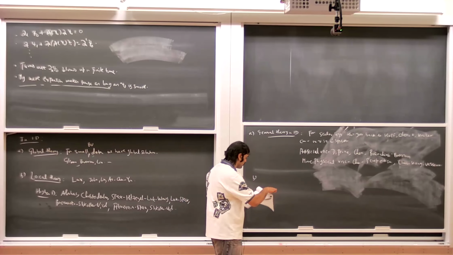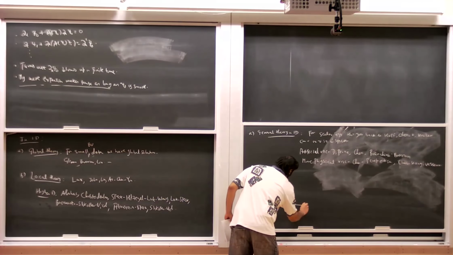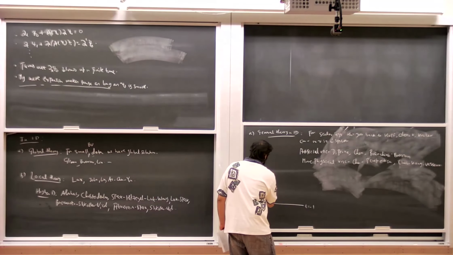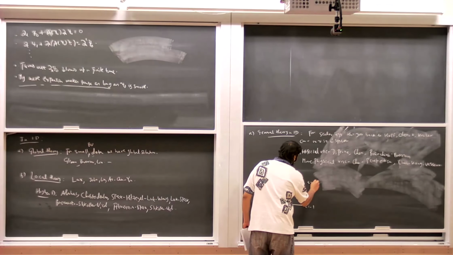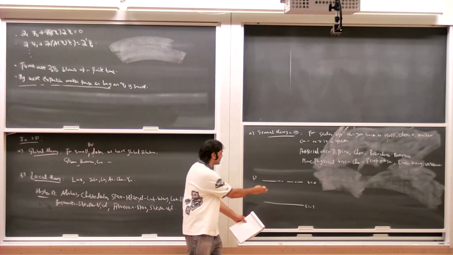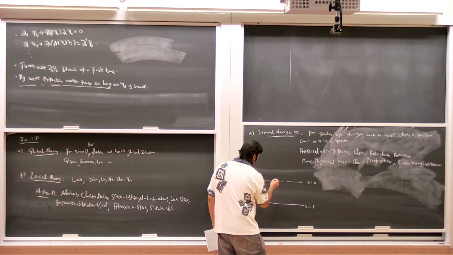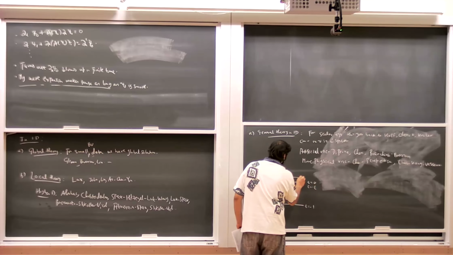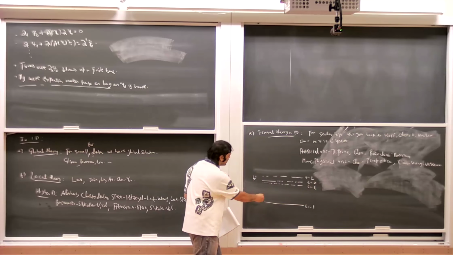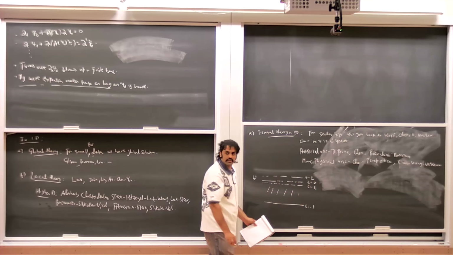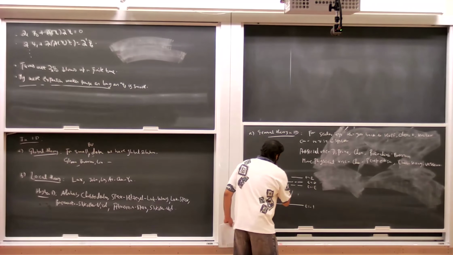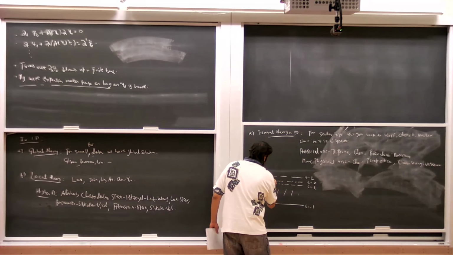So for this, let me draw a picture. So let's say you start with smooth data at t equals -1. And let's say the first singularity happens at t equals 0. So before this, everything is smooth. And this is when the first shock formation happens. And let's say this is epsilon, and this is t equals epsilon. So in this region, the naive expansion I gave you works. So the majority of the region I can really describe with the naive expansion. What happens, so this naive expansion for sure breaks down here, and it also does not work here.